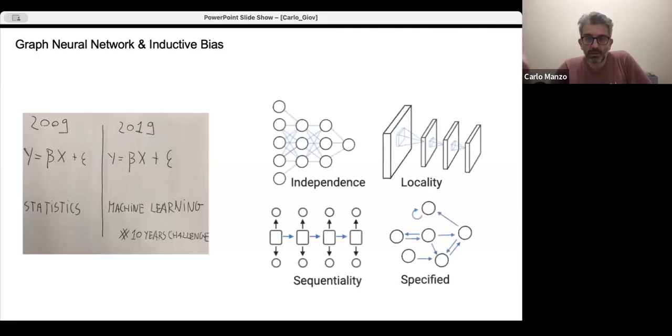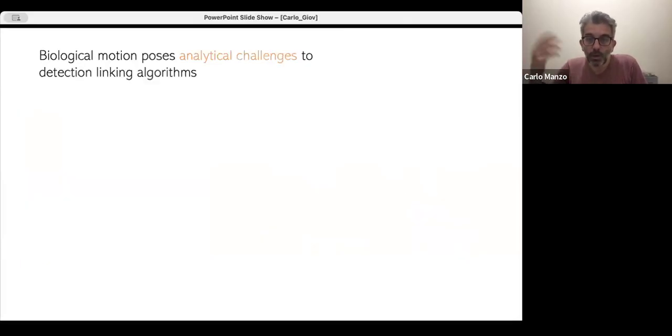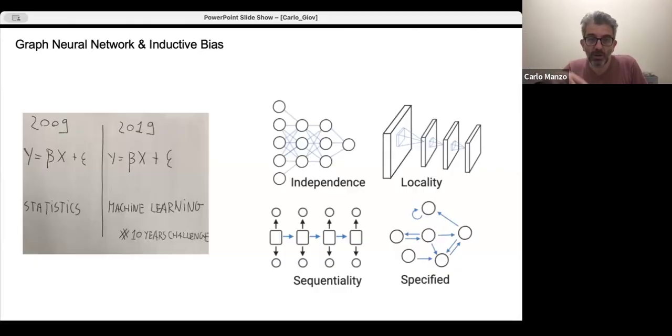In order to limit the number of possible solutions, so in order to be able to do this optimization with less data, we need to apply some constraints. And we can apply constraints inherently, for example, by designing smart architectures or using the appropriate data representation for our problem. One possibility is to leverage relations between data points. For example, when we apply a neural network, we inherently assume that our data are independent, so there are no relations, and that's why we mix them all together.